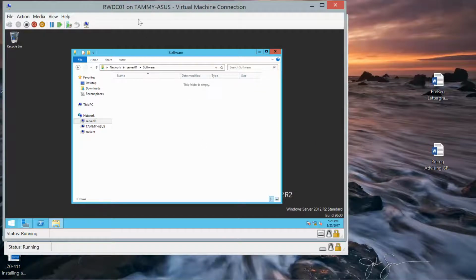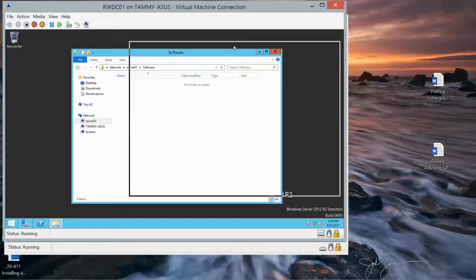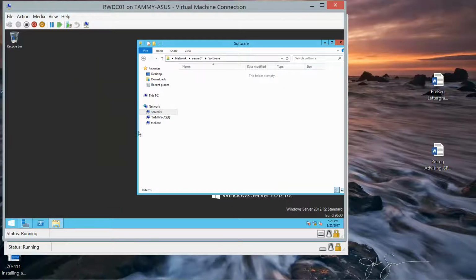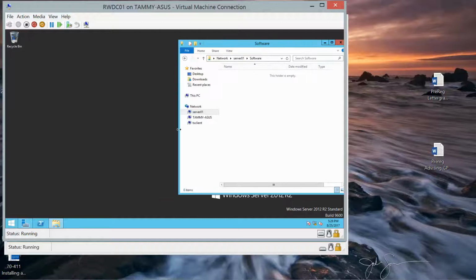Okay, so now I'm on the RWDC01. You can see I have successfully navigated to my server 01 software folder. So I'm going to kind of move that over.